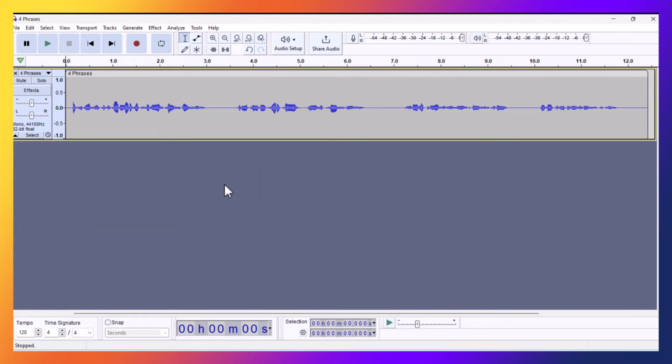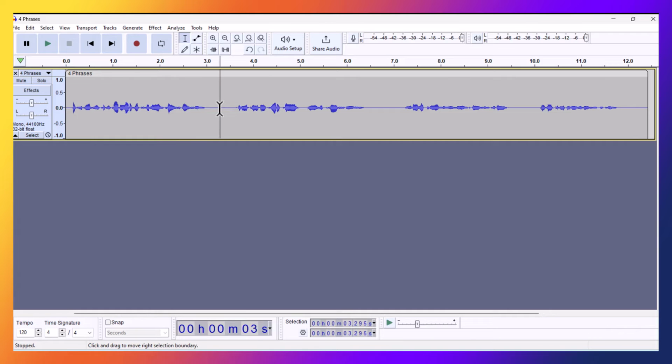Once you have the audio file loaded, let's first see what would be the manual process to insert a silence. After that, I'll teach you guys a more streamlined workflow that involves the use of labels and keyboard shortcuts, which will allow you to go much faster in case you have to insert a lot of silences. With your audio file open, you'll see the waveform of your track displayed in the main window. Use your mouse to click on the track where you want to insert the silence.